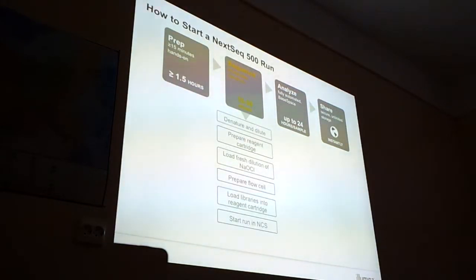Of course, not before, otherwise it will spill. And then you can prepare the flow cell. The flow cell should be kept for 30 minutes at room temperature before you open it. And then you load the libraries and you start the run.